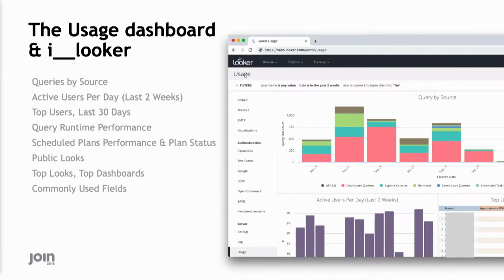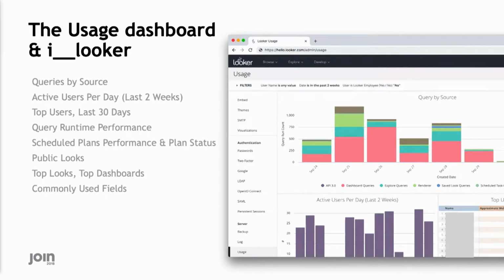Next to that, we have a tile for top users, which is a little cut off, and I've blurred out the names because we're admins here and we care about security and privacy of our users. But if you could see the names on this tile, you would see a list of the users in my instance who are querying the most. And that's an important thing to know because you can align with those users and get them to help evangelize and spread the use of data in your organization.